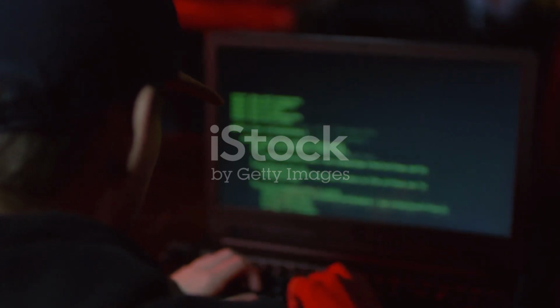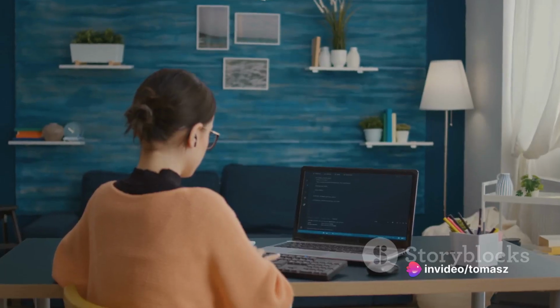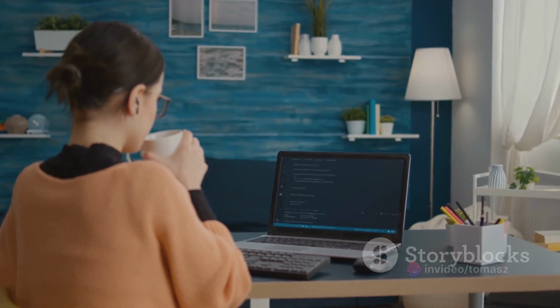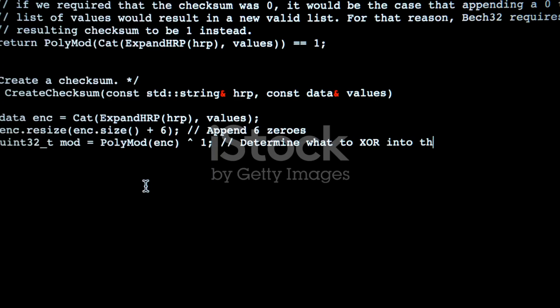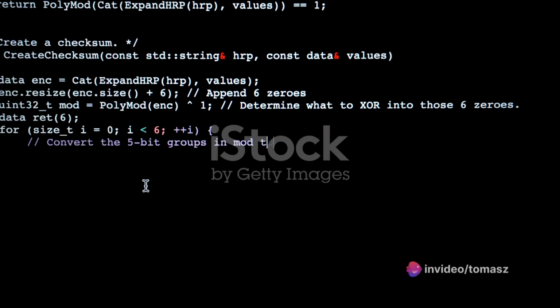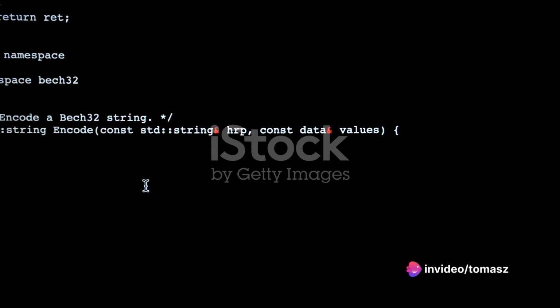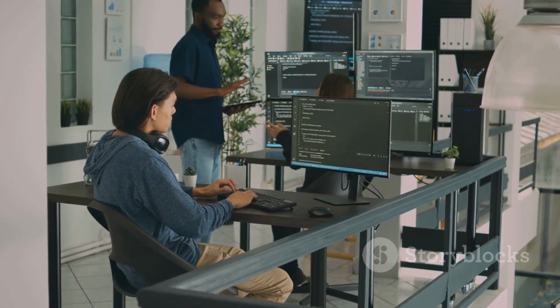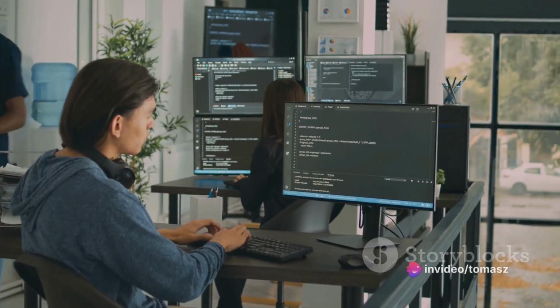Why Linux, you ask? Well, Linux provides a robust, flexible, and open-source platform that's perfect for pen testing. Not to mention it's the native environment for Bash. You can choose from a variety of distros, but for beginners, Ubuntu or Kali Linux are solid choices. Once you've got your Linux distro installed, it's time to install Bash. Most Linux distributions come with Bash pre-installed, but in case yours doesn't, you can easily install it using your system's package manager. For example, in Ubuntu, you would use the apt-get install command.